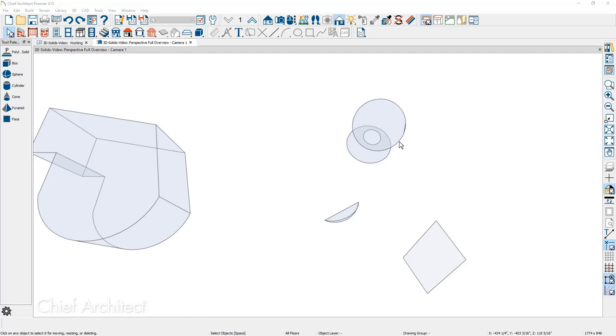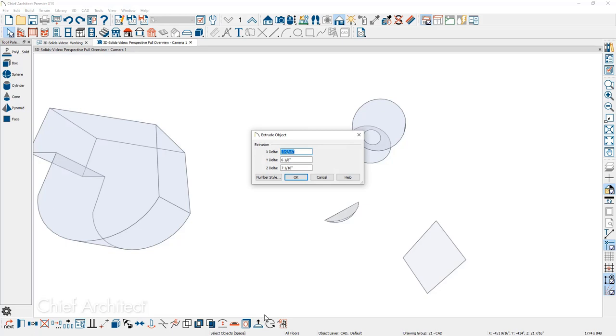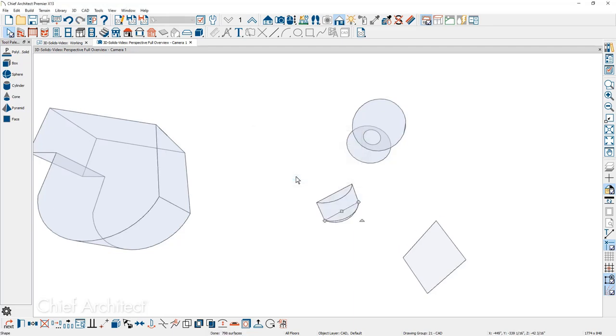The next solid editing tool we can look at is the extrude. If I select the resulting apple slice from the intersection tool, let's use the extrude tool again in my lower edit menu. It's called extrude object. Click on that. It's going to ask you the extrusion amount. I'll just accept the default values that came up in this dialog box, and you can see the result of the extrusion of that object.